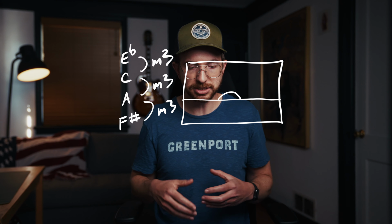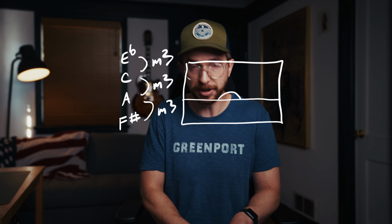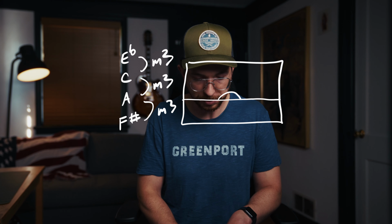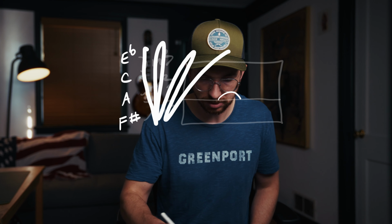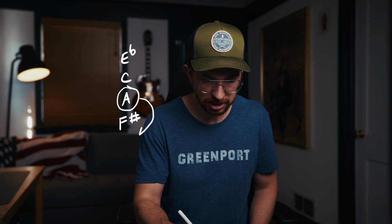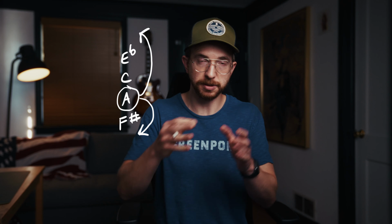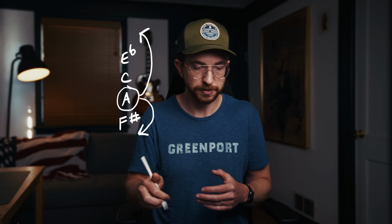So what we can do is add some asymmetry to the voicing. Instead of just stacking the minor thirds like that, we're gonna break it up a little. And the easiest way to do that is by going from a closed position voicing to an open position voicing. Here's what I mean. If you pick one of these notes, let's take an A, you can move that A down the octave or up the octave. So it becomes the bottom note or the top note.